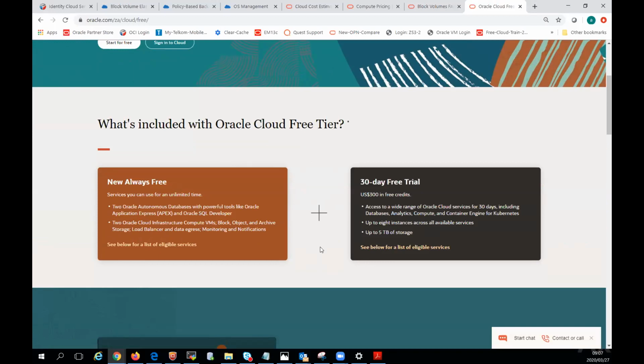The always free tier on the left-hand side, you'll notice that there are 2 Oracle Autonomous databases that you can actually start up. And there are 2 Oracle VMs that you can start. Now, when your 30-day trial expires, these always free services carry on running. And that can carry on running indefinitely. So you don't pay for those.